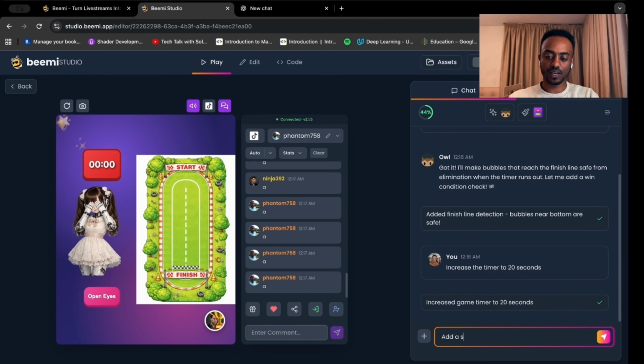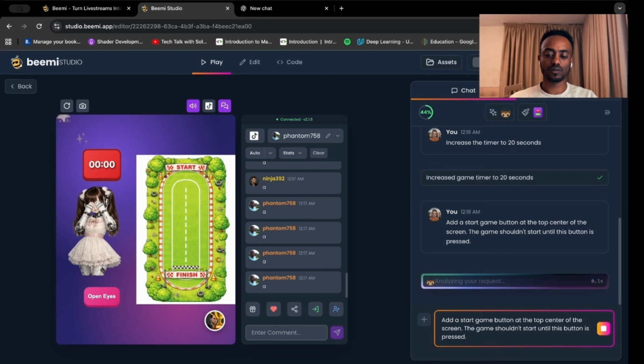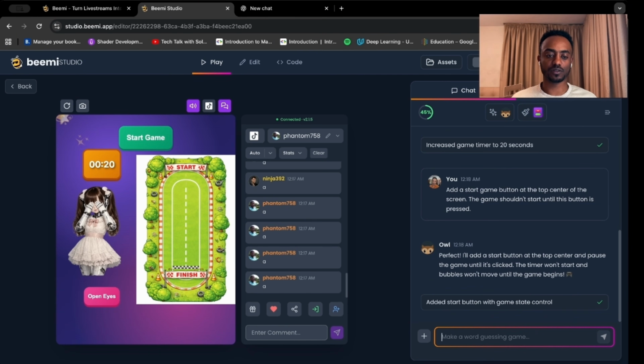So add a start game button at the top center of the screen. The game shouldn't start until this button is pressed. There you go. All right, we have a start game button.